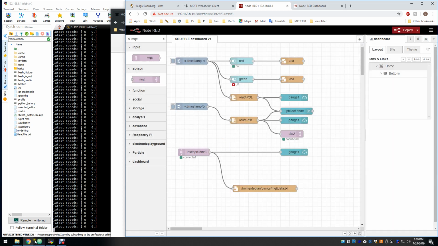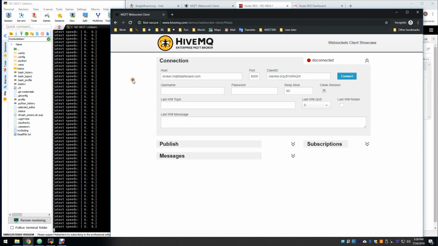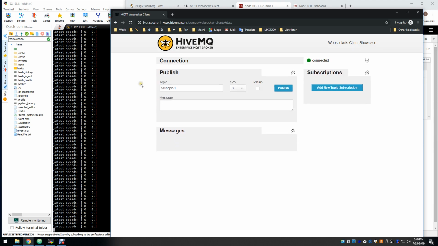Okay, so then over here I have a WebSocket client that can connect to the HiveMQ free MQTT broker. We're connecting via port 8000 in this case. All of these are defaults. I click connect and I should be able to publish and subscribe on a topic. I think my topic is DM/2 to receive updates from my wheels of my robot.